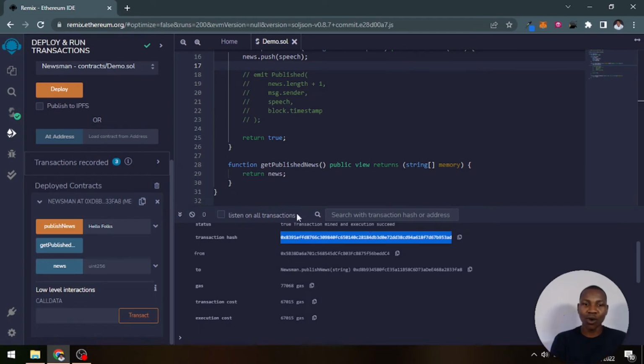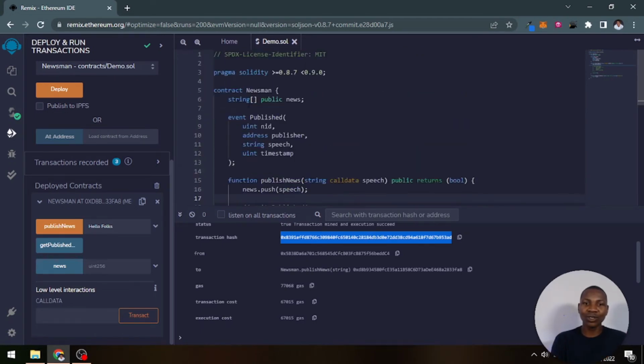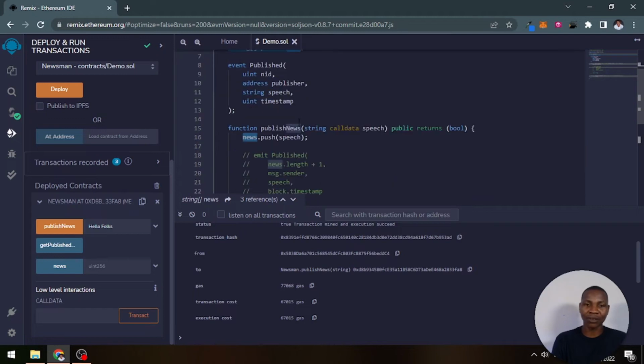For example, when I publish the news, this news array increased by 1. Because of that increase, that is called a transaction. A transaction is any database change that results in an alteration of the database.